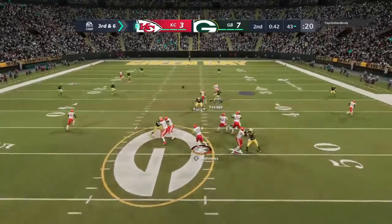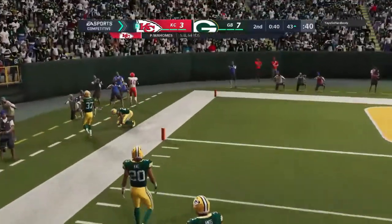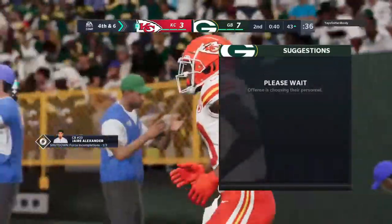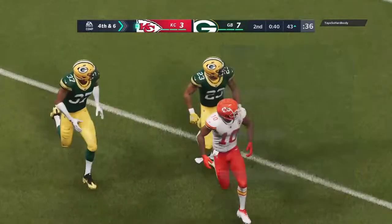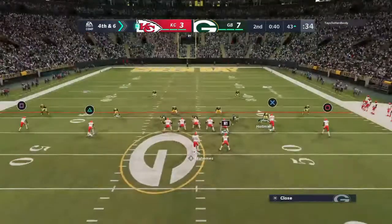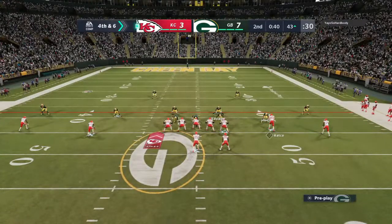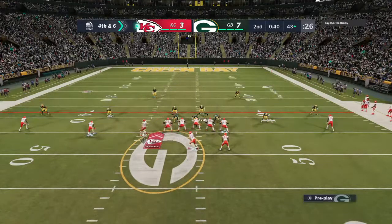Throwing is Mahomes on third, and going deep for Hill. And unable to connect. Incomplete. I give them credit. They took their shot, but it's going to bring up fourth down. From a defensive perspective, they had exactly what you want anytime they want to throw the football. There was pressure on the quarterback. They were getting after him, and they tightened down on the receivers and forced the incompletion. Pick it up, defense. Let's go.